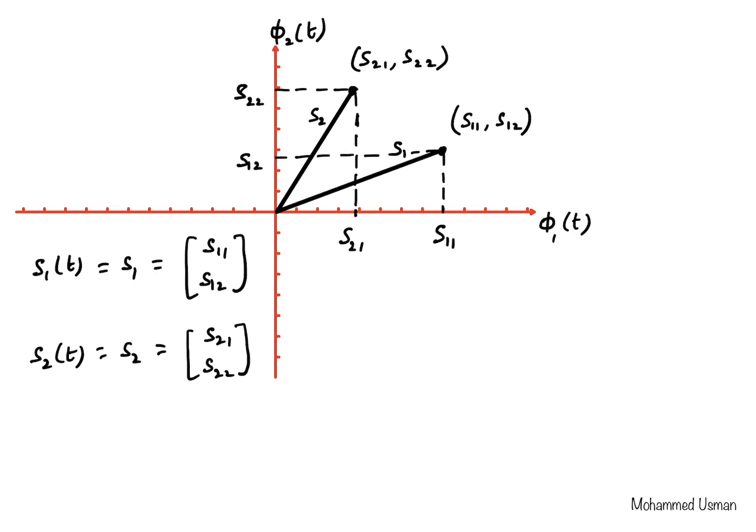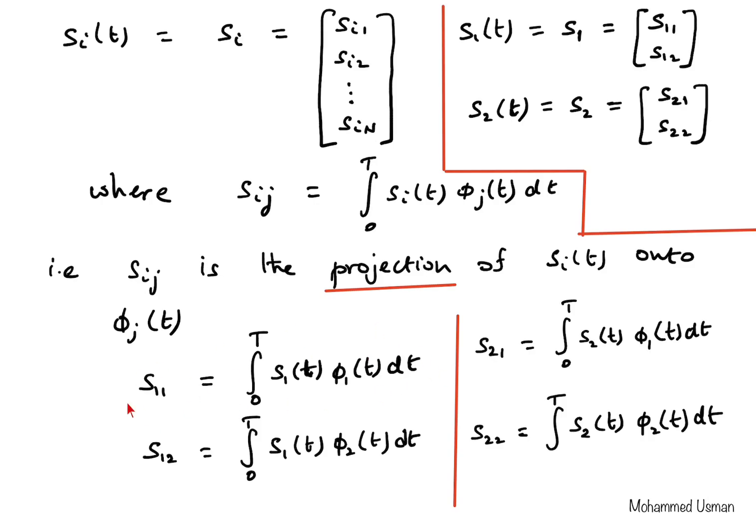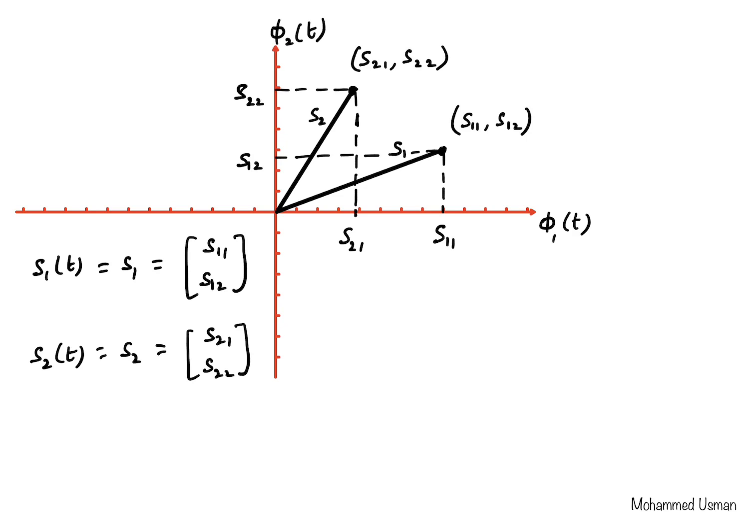So we have the basis functions phi1 and phi2. Again, I've written them as phi1 of t and phi2 of t. For conciseness, you can simply write them as phi1 and phi2, but where you need to write phi1 of t and phi2 of t, you can write that as well when you're doing the integration here to compute these elements. Okay, so basically we have now seen how to represent these signals in a geometric way as vectors, and what the elements of these vectors actually represent geometrically. So using these elements, we can represent our signals in terms of the vector elements and the basis functions.